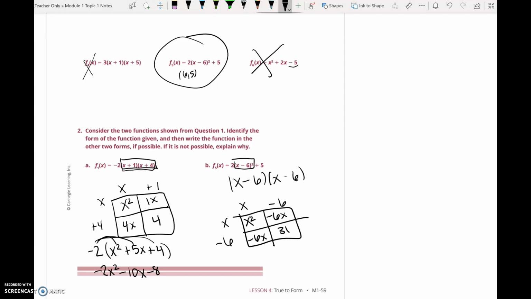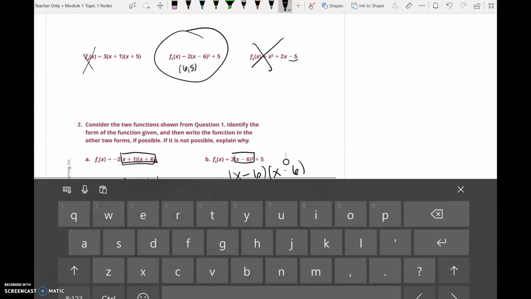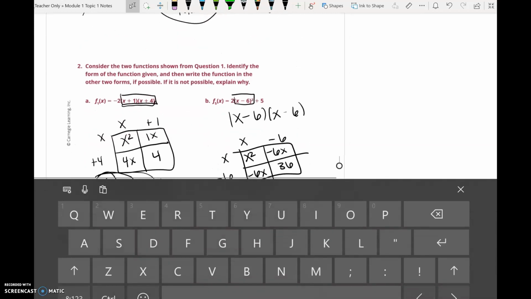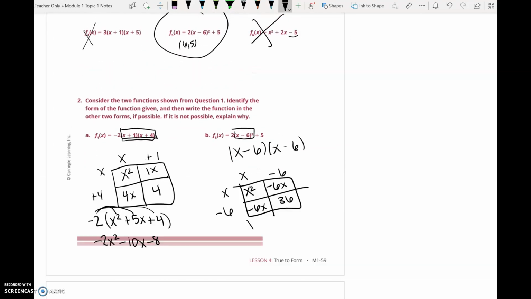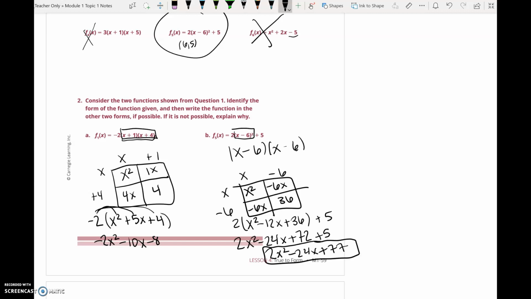Again, you can pause if I'm going too fast. I'm just moving at a steady clip here. So with this, I'm going to end up with x squared minus 12x plus 36. I have a 2 still, and then I have a plus 5. So this replaced that parenthesis set, so I'm going to distribute my 2. And then my plus 5 on the end there. And that's standard form. So anytime you see factored form or vertex form, you can box it out to get it into standard form.